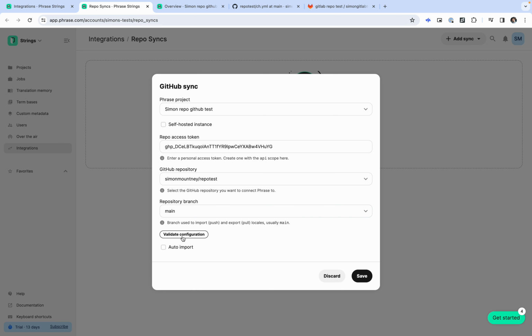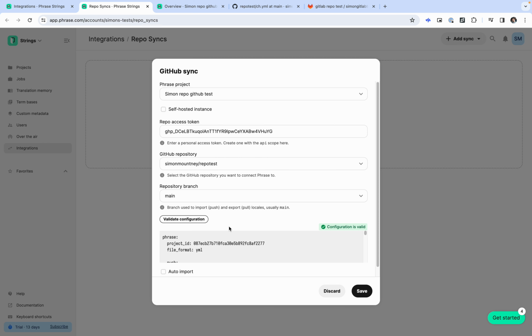Down here we have the validate configuration option, which is a really helpful resource. You can click on it and it'll tell you if your configuration is accurate. Basically, it's going to refer to the actual file and make sure everything is connected correctly and that there aren't any errors. If there are any errors due to the setup not being configured accurately, it will tell you what those errors happen to be. So it's a nice resource for making sure that everything is working as intended.